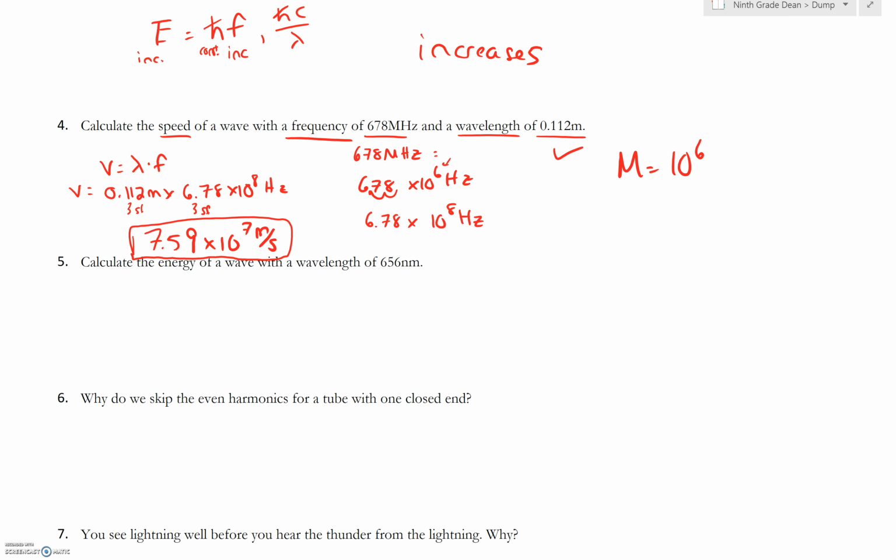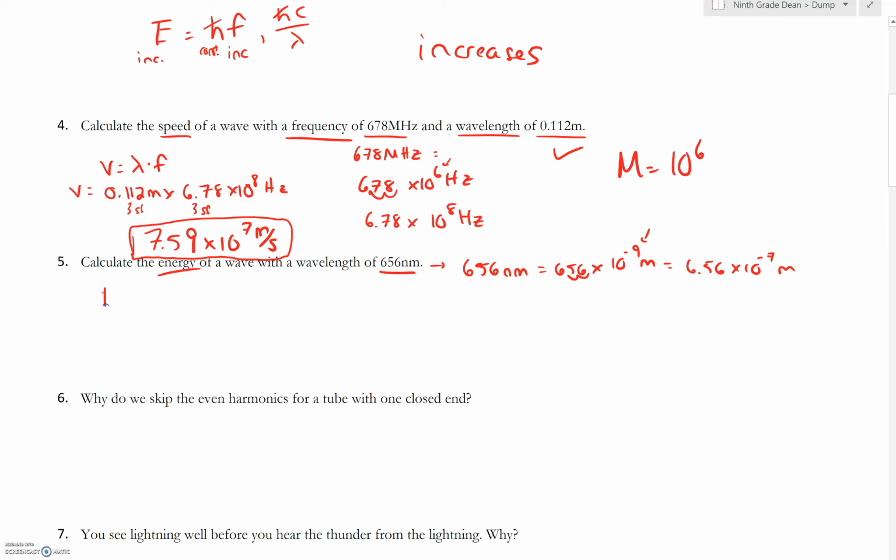So, calculate the energy of a wave with a wavelength of 656 nanometers. So, a similar thing where we have a prefix involved, 656 nanometers is 656 times 10 to the negative 9 meters. And we could do that same trick before. We could say this is 6.56. So now I'm adding 2 to negative 9. So I get 10 to the minus 7 meters. So that's the number I'll ultimately plug in. But I got to use the formula.